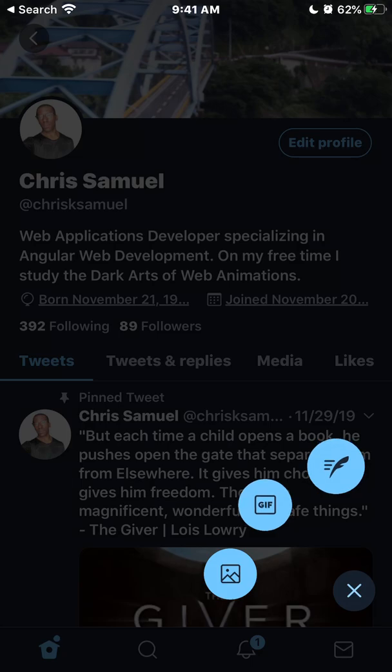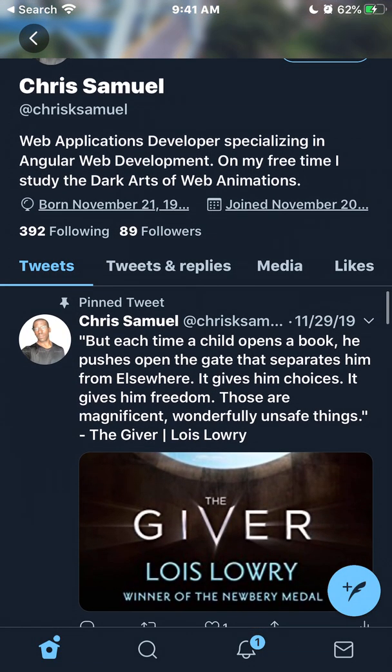The second one is a GIF, so basically you can have a moving picture. And then the next one is a video or a picture. We can go over that in another video, like creating tweets with pictures and stuff. But for right now, we could just take a look at mine a little bit more.